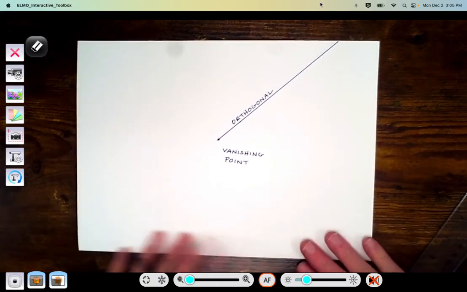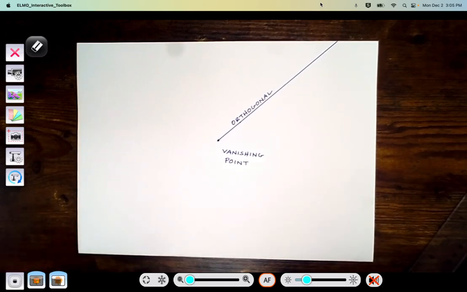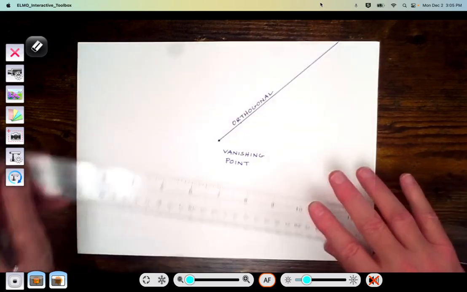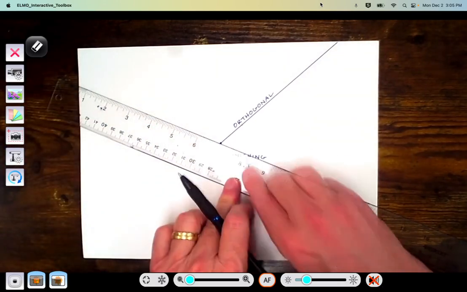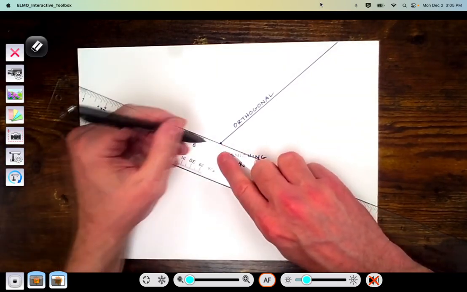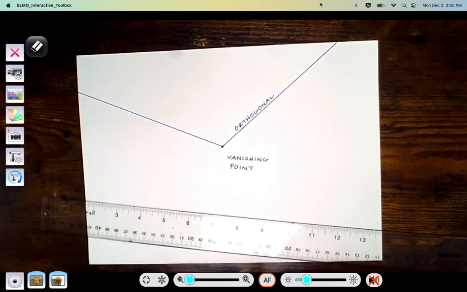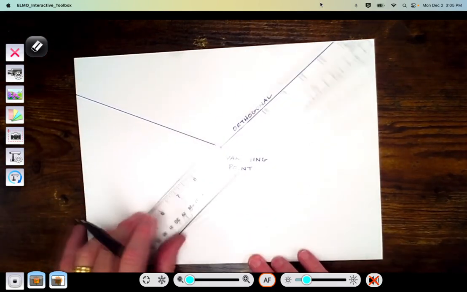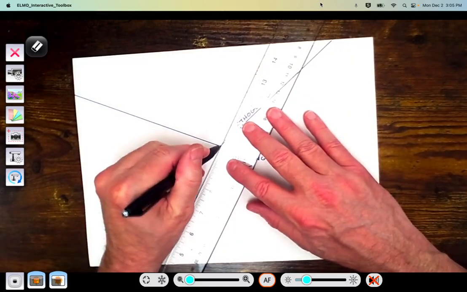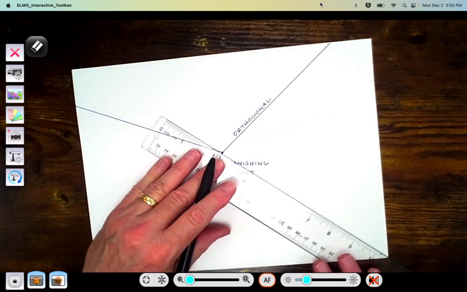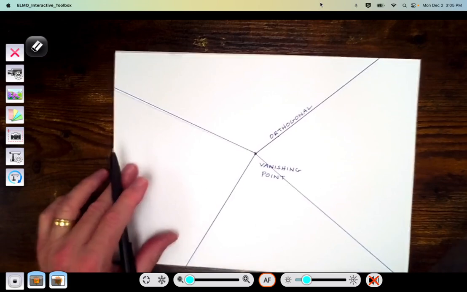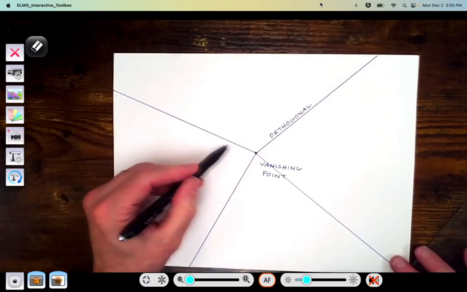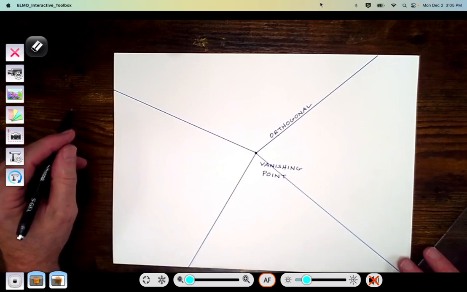And it can be, in many ways, any sort of line as long as it ends up at this dot. And that's what we're actually going to do for this drawing. We're just going to draw a lot of orthogonals. So you can put your ruler anywhere, and as long as it draws a line that ends up at this spot, you've drawn an orthogonal. You might ask, well, why can't I just use the word diagonal? All the lines you've drawn so far are diagonals. And you're right, because orthogonals can be diagonal. But watch this.